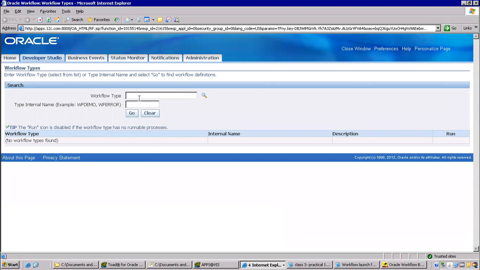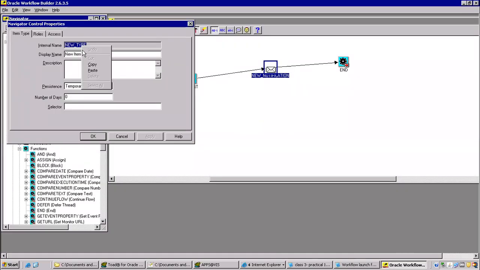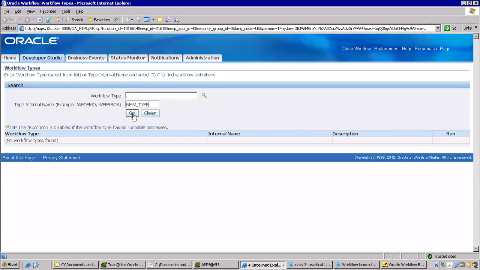Okay. Now item type or type internal name of workflow. That is the thing here. New item. See, it should not have underscores actually. Give completely. Remove the underscore. Whenever you are giving, make sure it should not have underscore. Okay. So here also they have given a note, right? See, there is no underscores here. Even PO, APPRV, purchase order approval workflow also does not have underscore. So we gave wrongly actually.